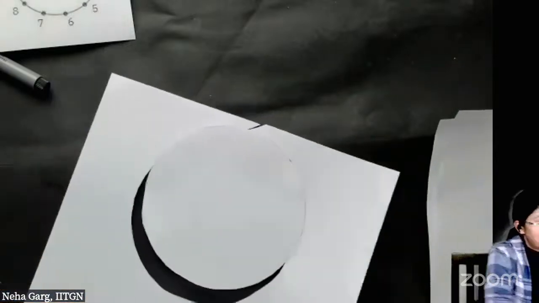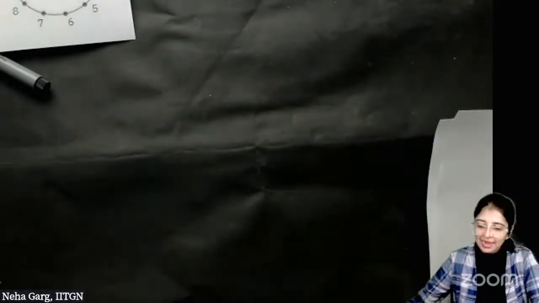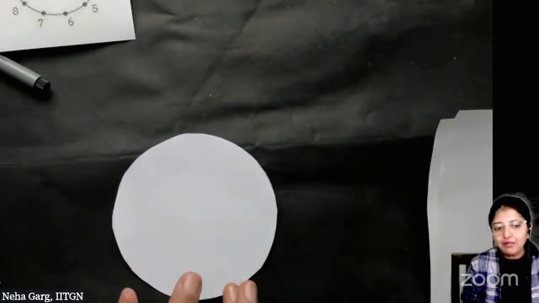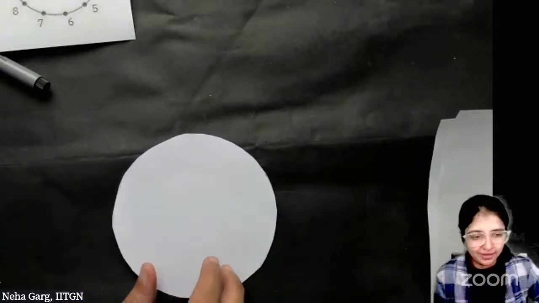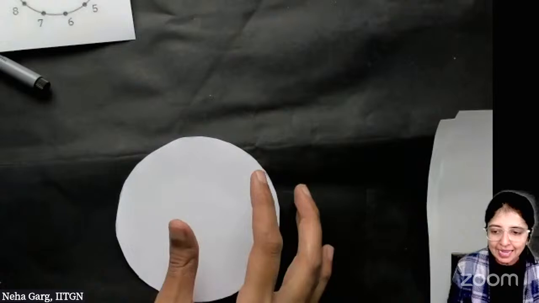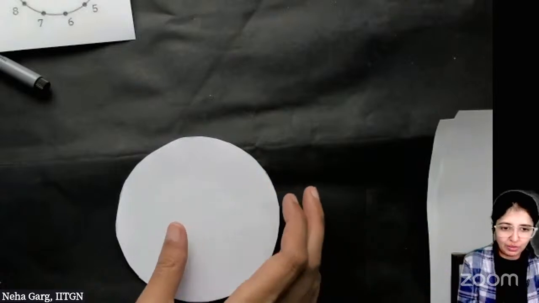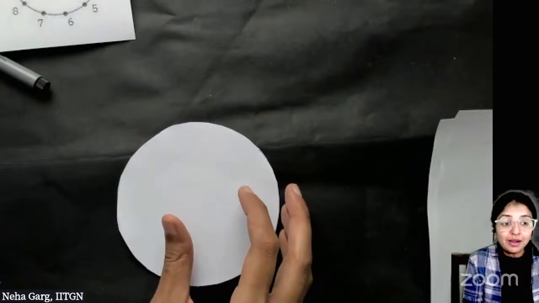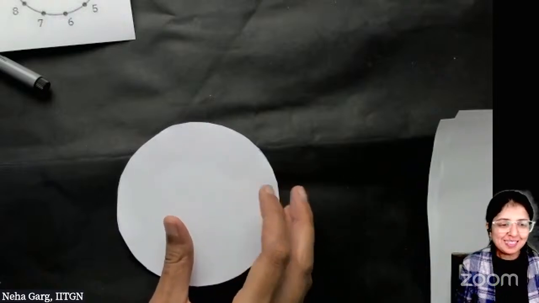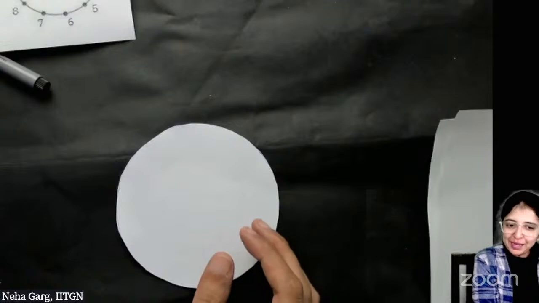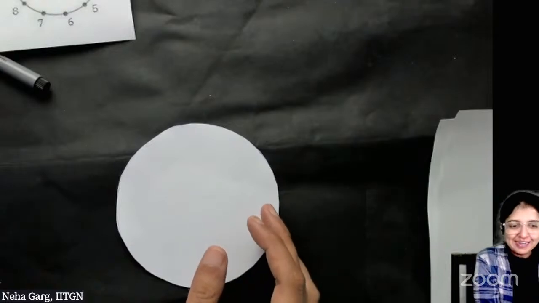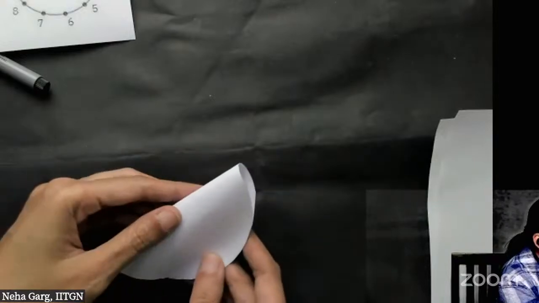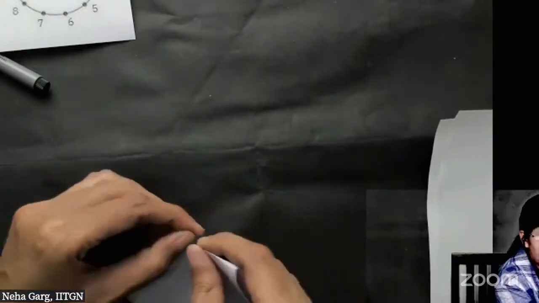All right. So here I have my circle, and now I want to divide this into 12 equal parts. I want my circle to have 12 points placed at equal distance. I will quickly do this exercise now, but it can be a beautiful exercise. If I fold by this method, I actually get 12 equal points. First I'm dividing this circle into half.